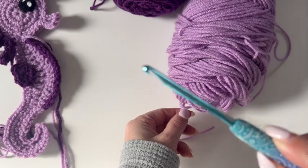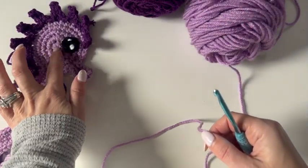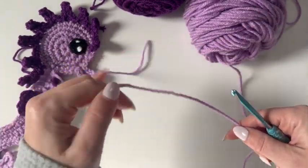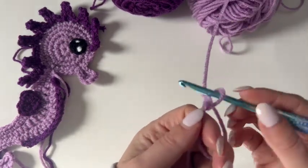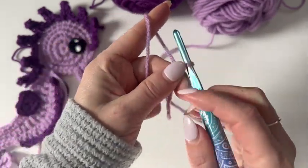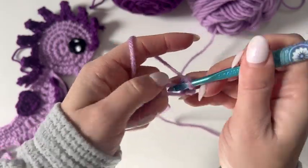So take your size H crochet hook. We're going to start with the orchid, the lighter purple yarn, and the applique begins with the head portion. It kind of actually works all in one piece, so it's not too complicated, but let me walk you through this. So I'm doing a magic ring, I'm chaining 1, and I'm making 10 single crochets in the ring.